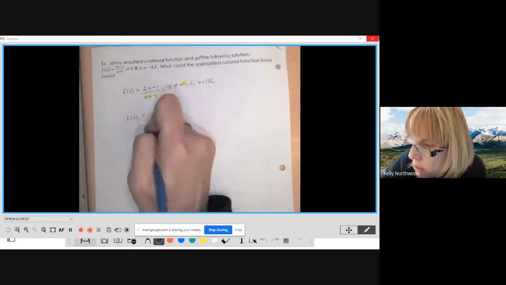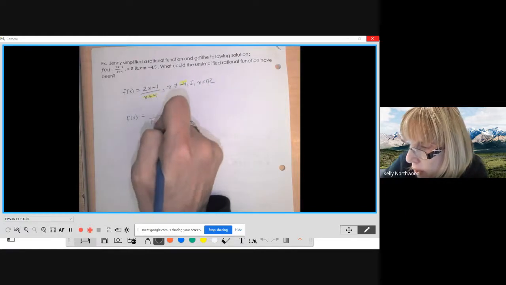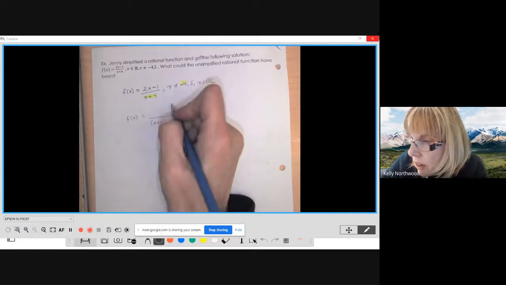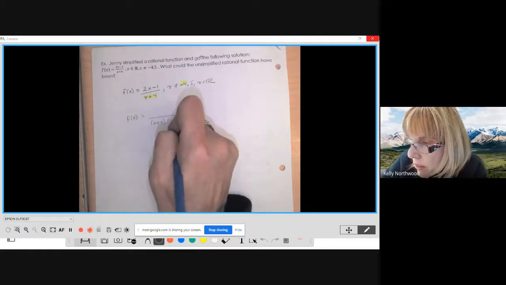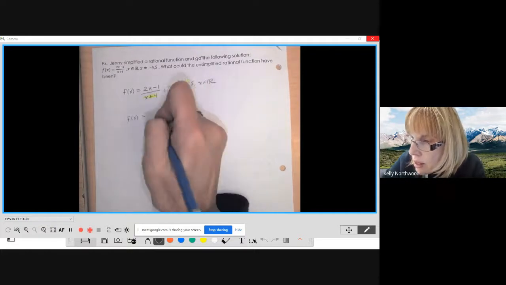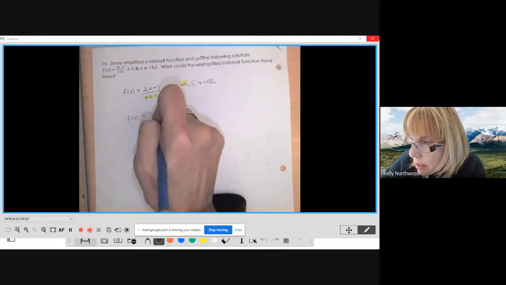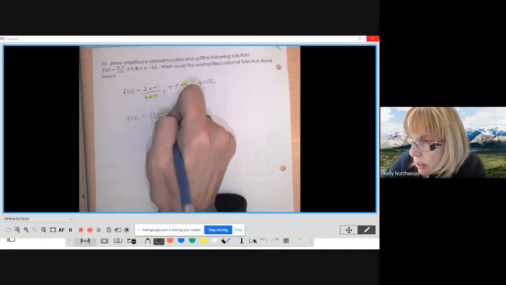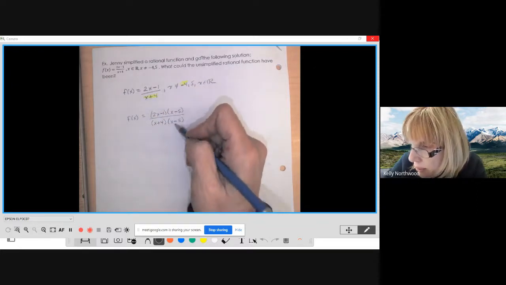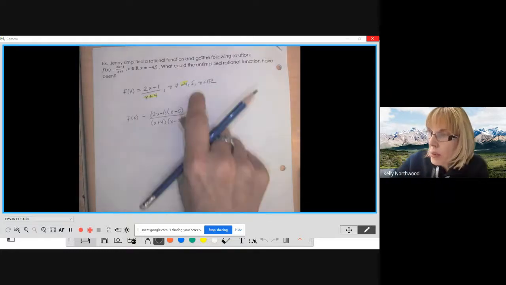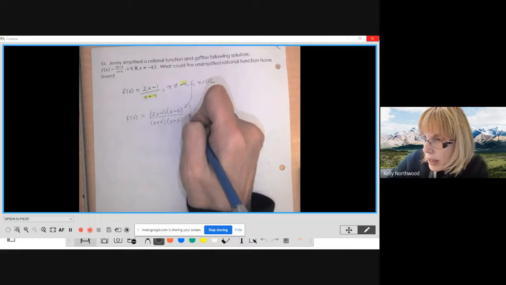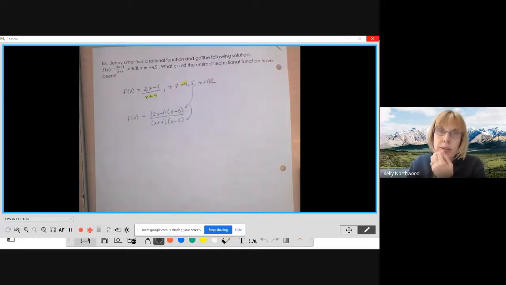So I've taken care of the restriction x + 4, but x can also not be 5, which means that x - 5 must have been in the denominator as well. But because it's not showing up in the simplified version, it must mean that it was also in the numerator, and they must have canceled out, right? So that restriction tells me that there must have been an x - 5 in the numerator and the denominator that canceled out.